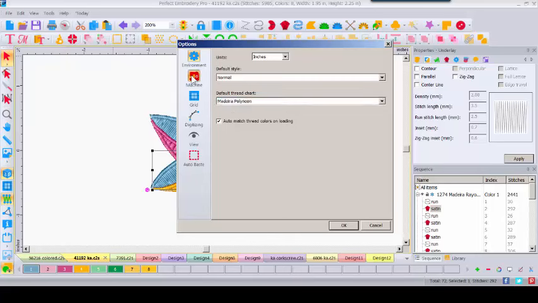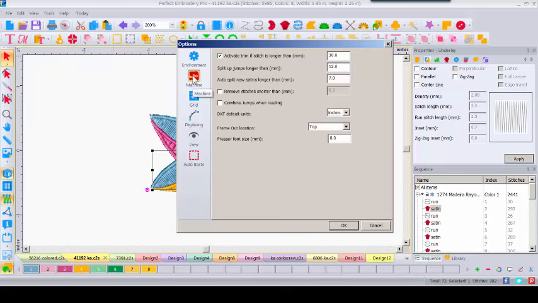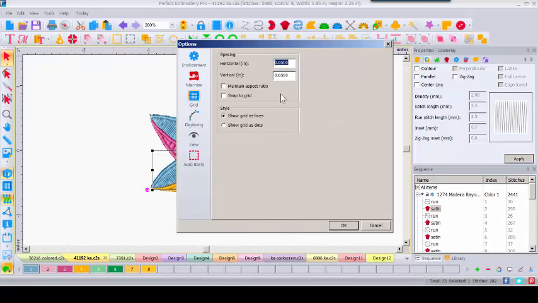We'll click on Machines. Under Machine, I would suggest you leave all of these defaults as is for the time being. Clicking on Grid. Grid would be an area that you would go ahead and set your choices. For your horizontal and vertical lines, the spacing defaults to 1/2 inch.